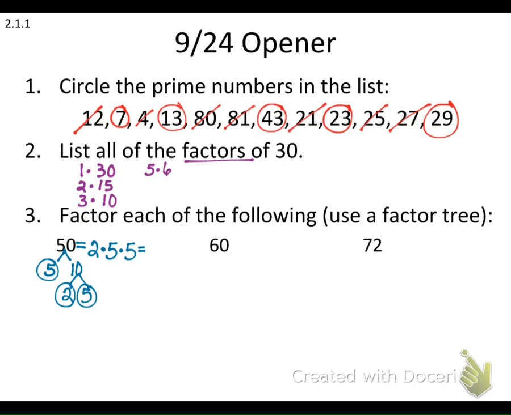And then I'm going to put another equal sign, and I'm going to write this out in exponential form. Exponential form stands for exponents, right? So I'm going to look at the prime numbers I have written. Do I have more than 1 2 here? No. So I'm just going to put 2 times 5. But how many 5s do I have? 2. So it's going to be 2 times 5 squared.